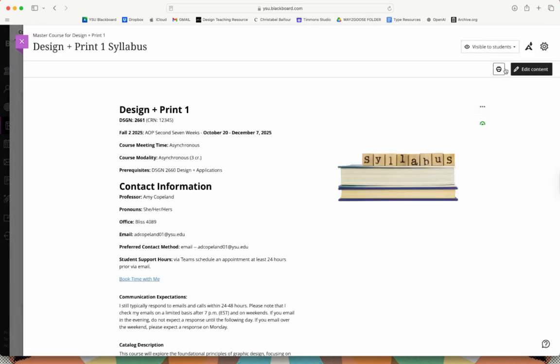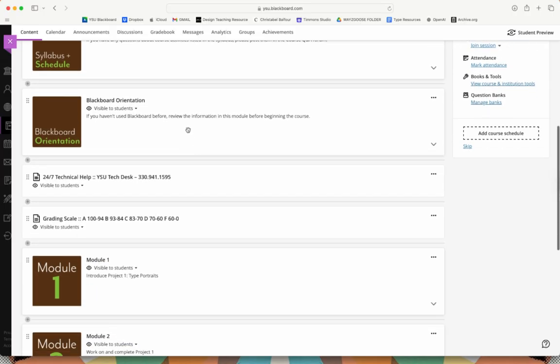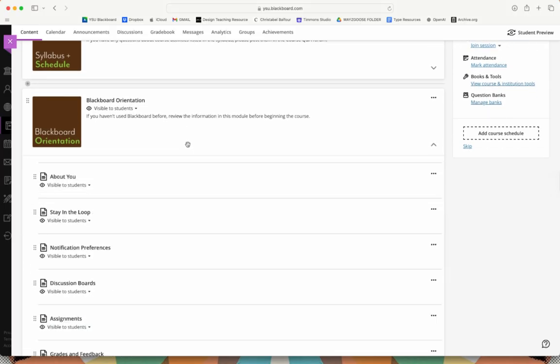The syllabus is right here, so this is another thing you can print if you'd like. You can hit this little print button, but read through the syllabus just to make sure that you understand all of the information in there. And then the Blackboard orientation. Again, you guys have probably all been through a few of the 7-week courses at this point, so you understand that they're accelerated, that we're really giving you a semester's worth of information within a 7-week period. So things tend to move pretty fast, but the faster it moves, the more opportunities you have for feedback from your instructors.